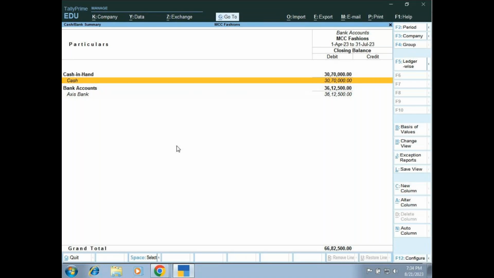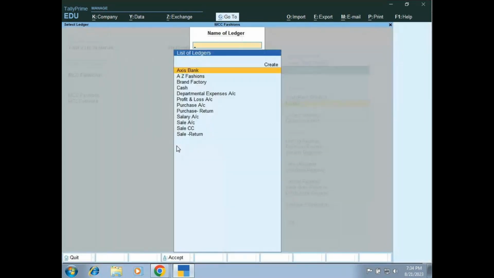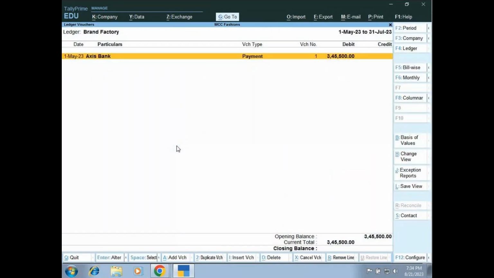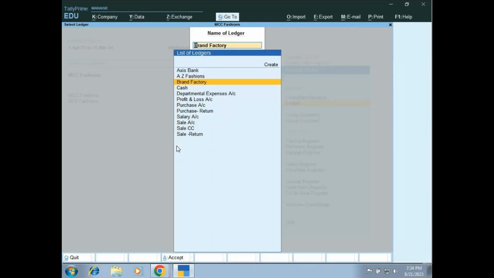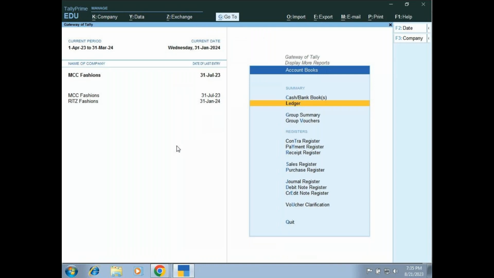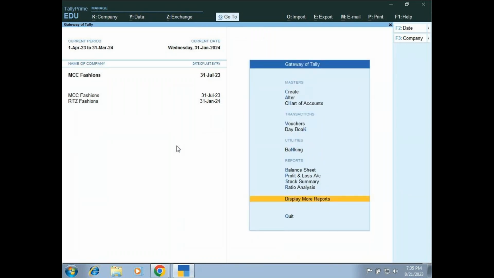When you split the data, the same balance will be taken there. Ledgers, we'll check once. All the ledgers, we have made the payment, so there is no balance, because we paid Brand Factory and we received from EZ Fashion. But still the masters will be carried forward. The masters will be transported to the new company. As I told you, otherwise it would have been a new company, meaning nothing would be there.